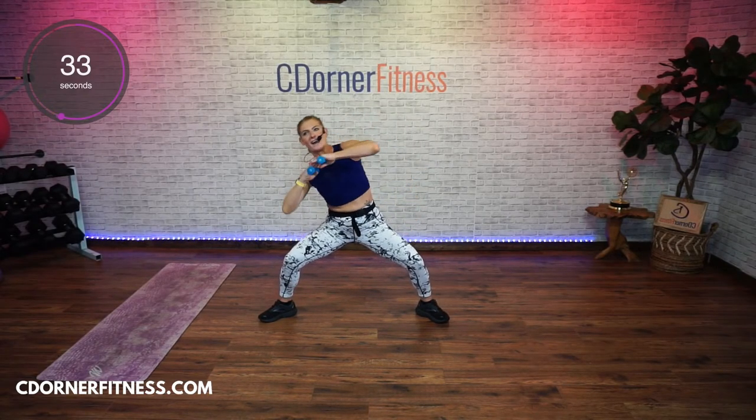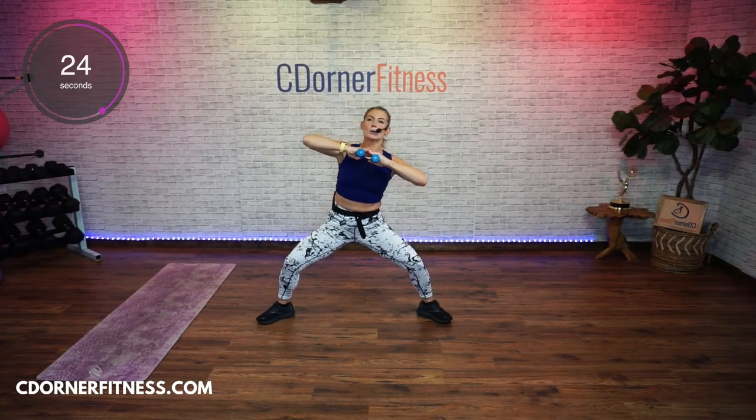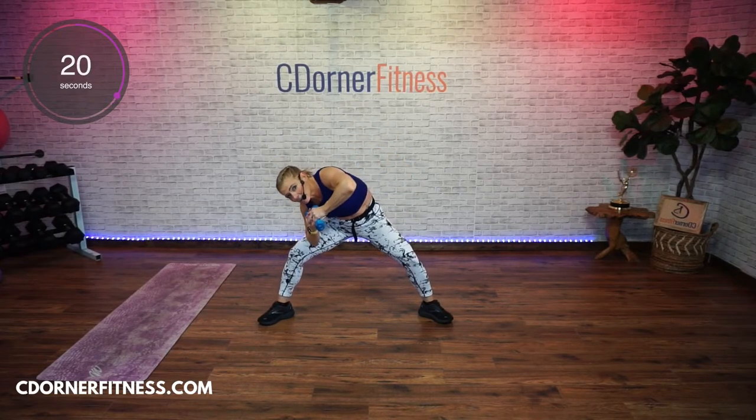Now, if you can't touch the elbow to the thigh, that's okay, right? Now, I would rather you take the move with a little less than do it wrong. Okay, so if you're trying to touch the heel to the knee to the thigh and go like this, or the elbow to the thigh.